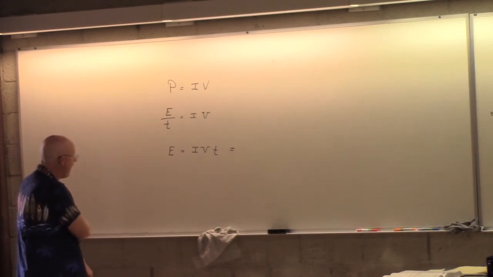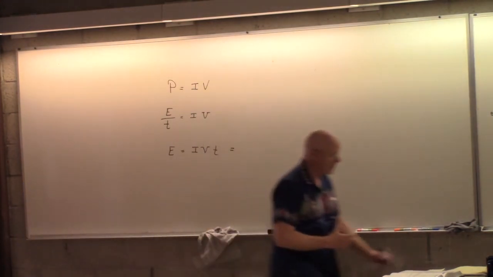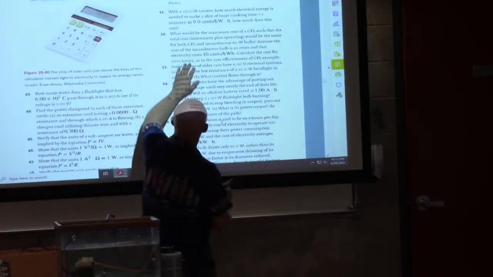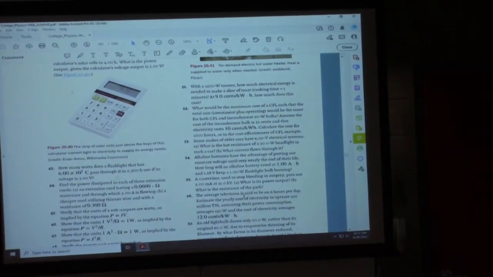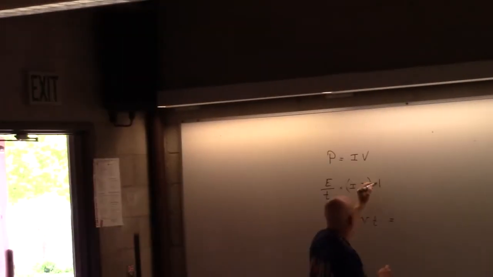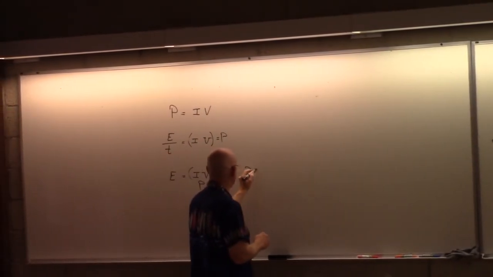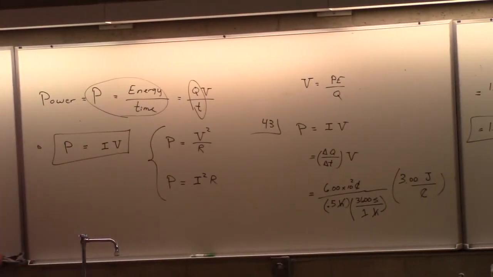All right, now on this one, this is easier than I said. They didn't give us current and voltage. They just went straight to power on this one. So they say it's 1200 watts. So I guess I really didn't need this. I could have just called that power. And so power multiplied by time. So I could have just used this equation. Power multiplied by time is the energy.